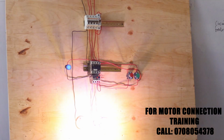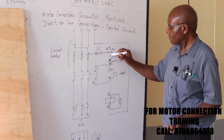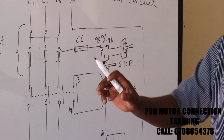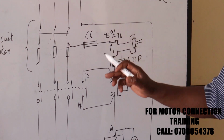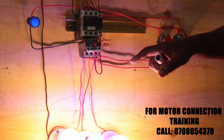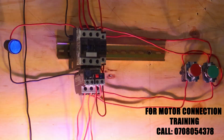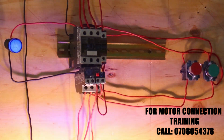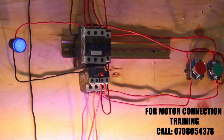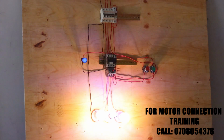Now this one is connected, is the one which is actually operating this bit here, the overload contact here. When I push that button, it simply opens up these buttons here, the same mechanism which is operated by the thermal overload. So there's a provision for the manual. So this one can also be used as a stop push button. And I tend to think that's more or less all there is to it.